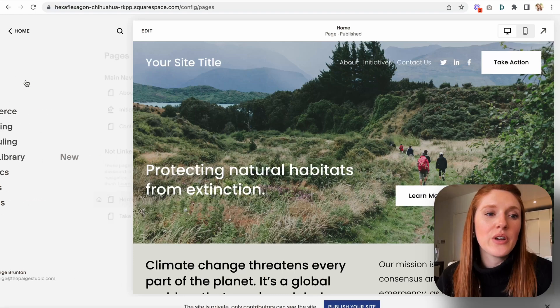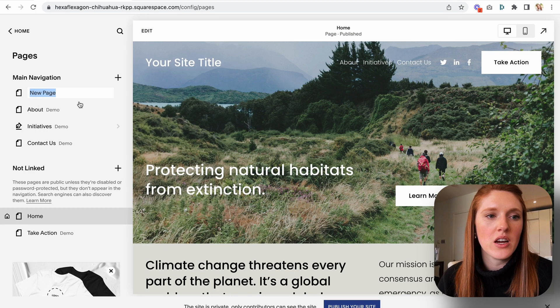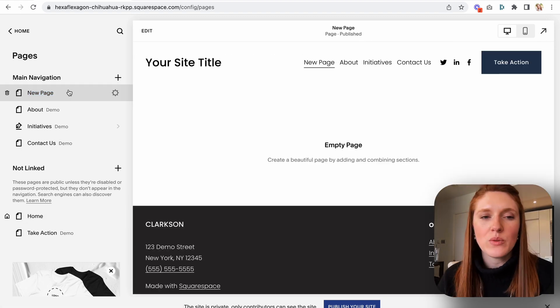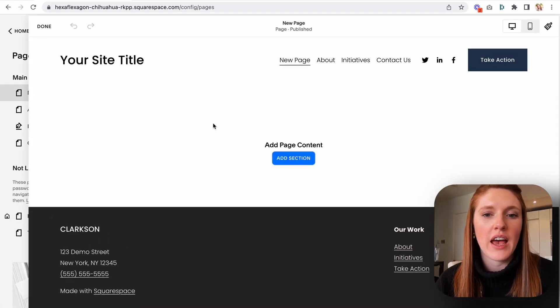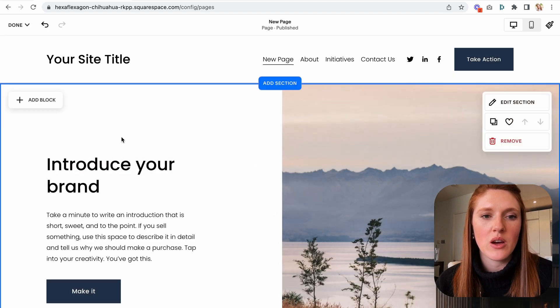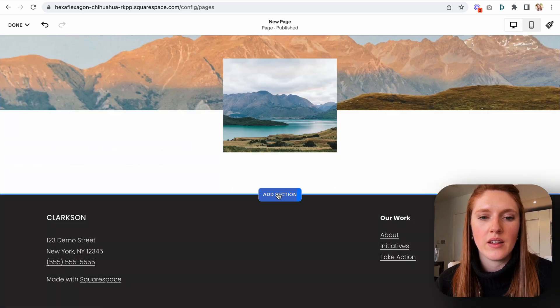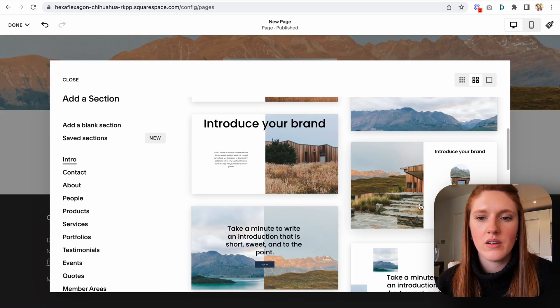The second option is best for you if you want to redesign one or a couple of sections on a page, but the redesigns of those sections might take some time — maybe require a tea break or a bathroom break. If that is the case, here's what to do. Go ahead and create a new page — new page, good. This is where you can create your new section. Go to edit, add section, and then just for the purpose of this video, I'll add a few demo ones there. Perfect.